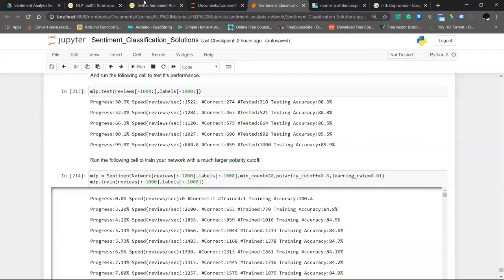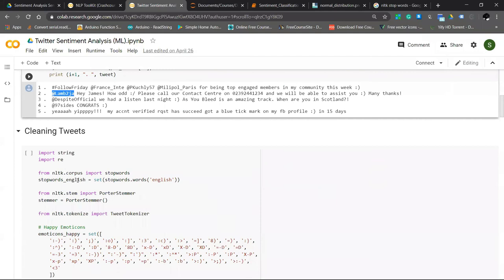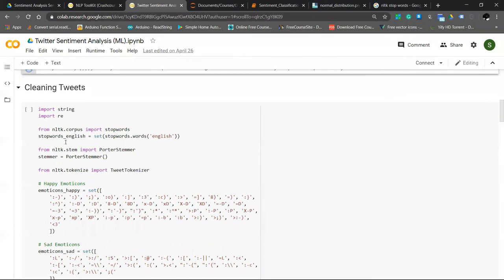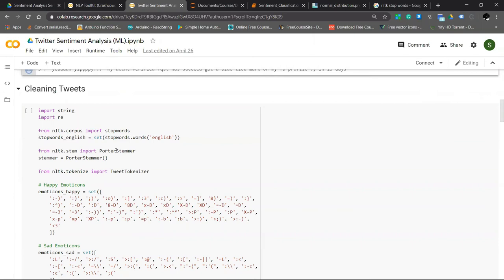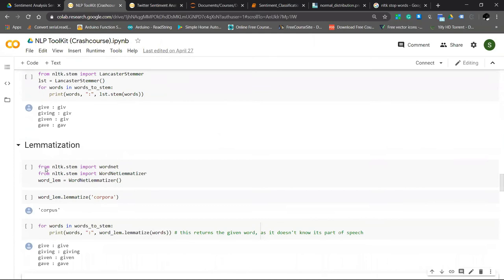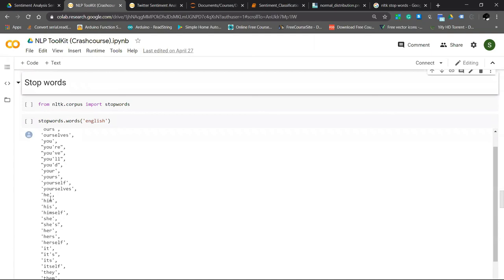Yeah, so for the cleaning of the tweets, first of all, we have to go through and make sure that our data set contains things that are not in these top words. So first of all, we want to eliminate stop words. Now we want to apply that stemmer. If you check that stemmer thing that I showed you, this is stop. I already even printed it here. So these are stop words in English.